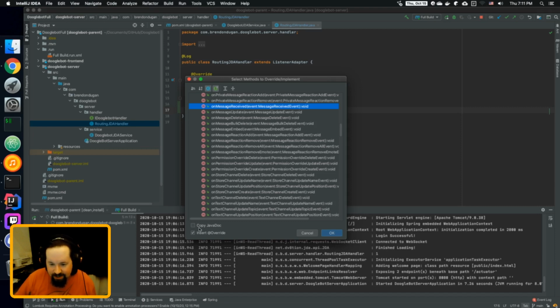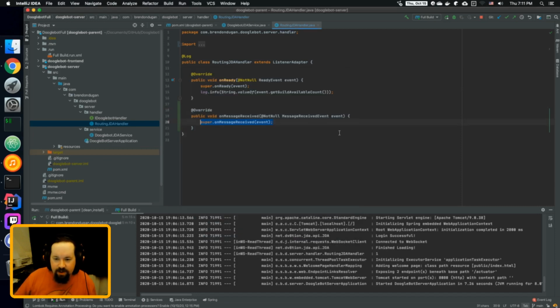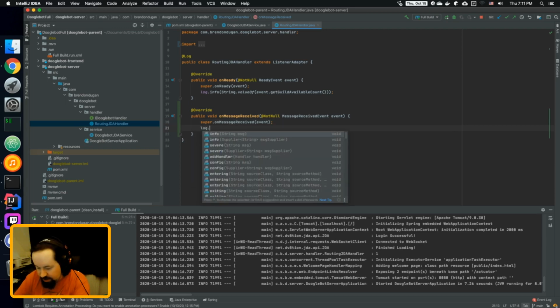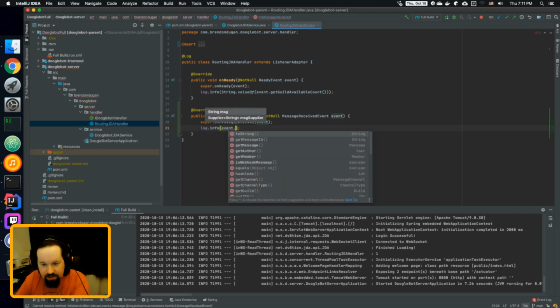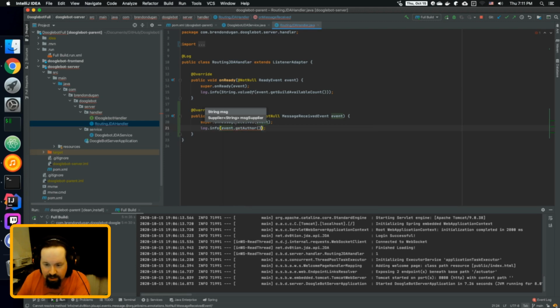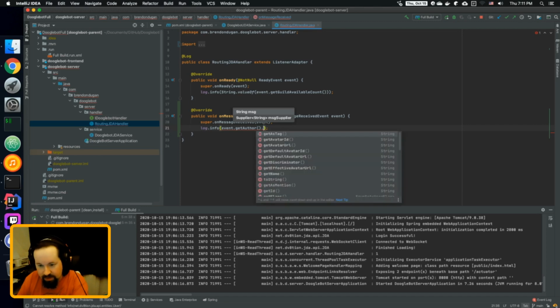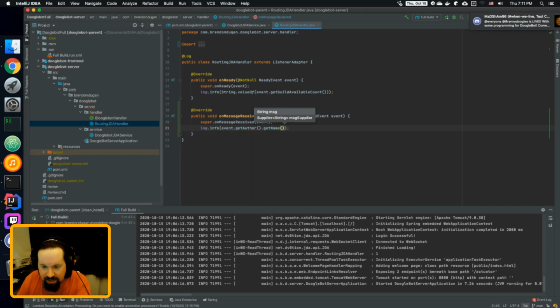So if we go ahead and implement that, we now have this event which can tell us some information. So let's start logging it. log.info. Let's grab event.getAuthor. Let's get their name.